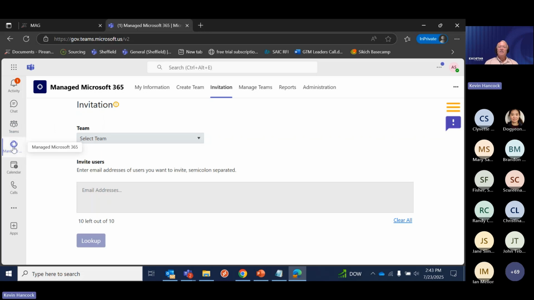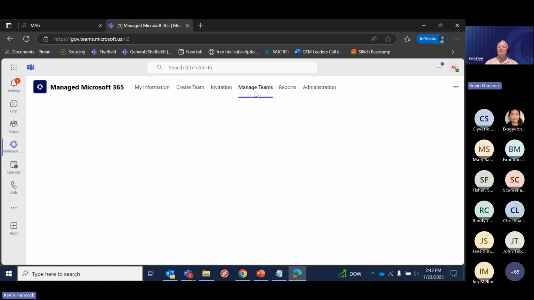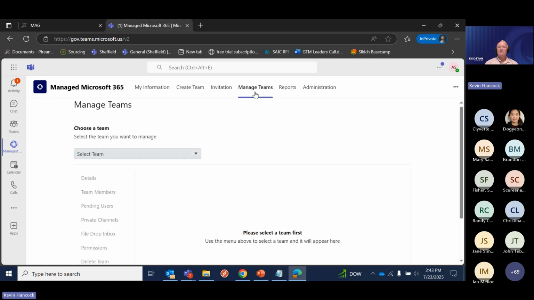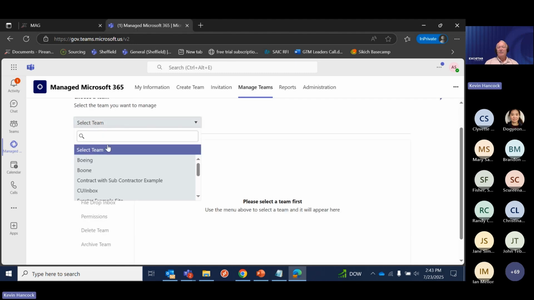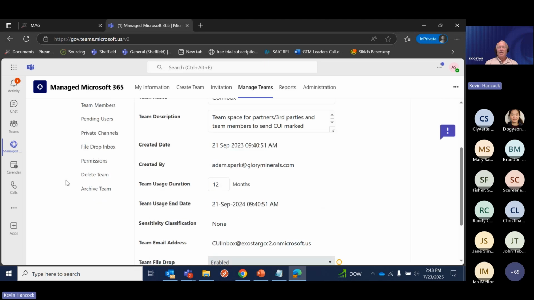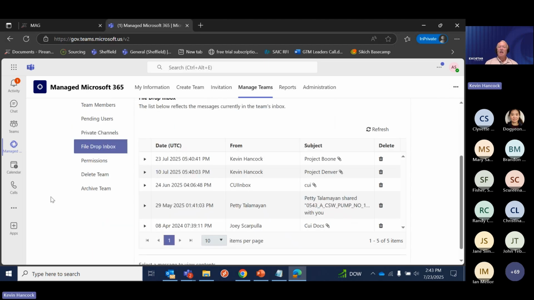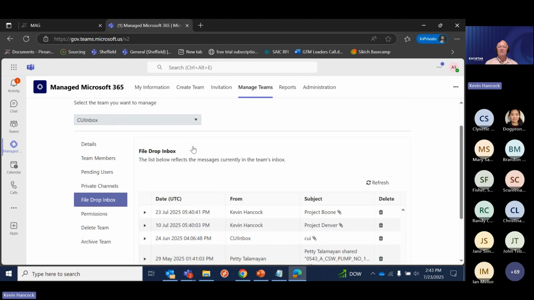We're also using this Exostar application to put in those additional features. So, we've got this managed teams. In one of these teams, I created a CUI inbox team space. In here, I enabled that file drop inbox on this particular team.